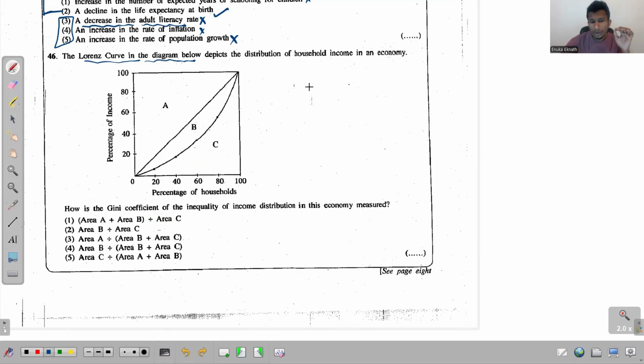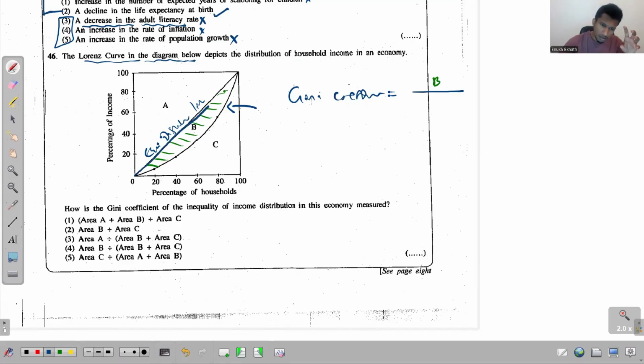So how do you calculate this Gini coefficient? Gini coefficient is calculated by taking this ratio. We first take the area covered by the equidistributed line and the Lorentz curve. Right? We first take that region. So this is the equidistributed line and this is the real Lorentz curve. So you take the region covered by the equidistributed line and the Lorentz curve, which is the region B in this case. Then you take the entire region below the equidistributed line.